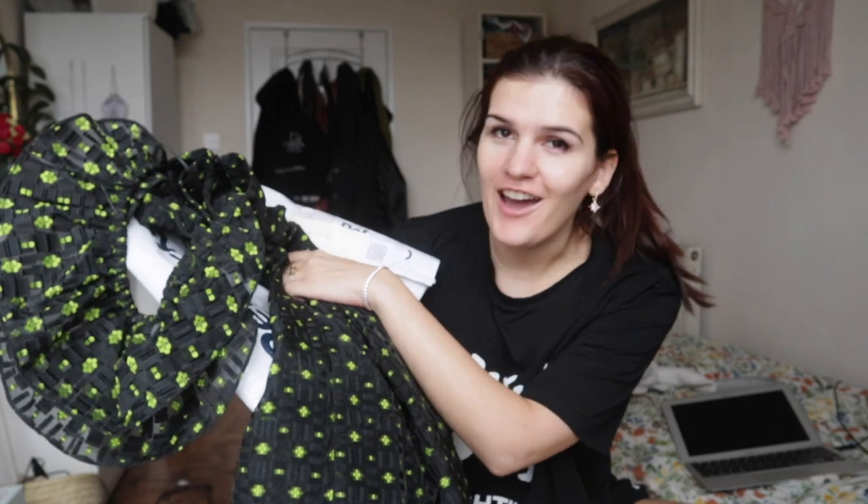Now I'm going to hand over to previous Nicole who's going to go through receiving the item and trying it on. It has just arrived really, really early and I panicked — the event isn't till Thursday, it's still a week away. I rushed to check my phone to make sure I had the right dates reserved. I think the seller decided to send it early, figuring she wasn't going to rent it out before it reached me, so at least if it doesn't fit I can send it back in time.